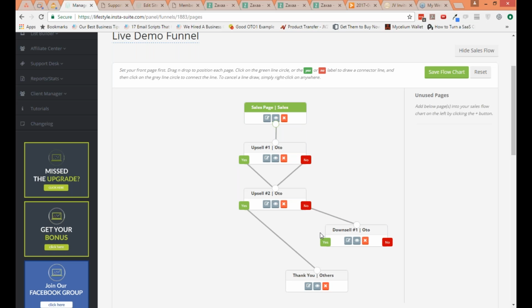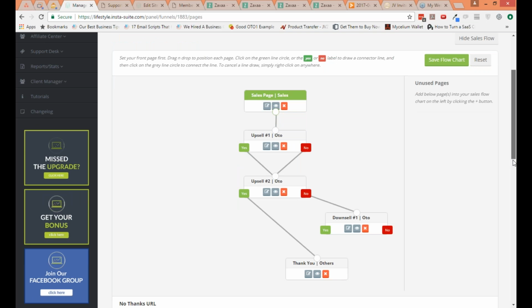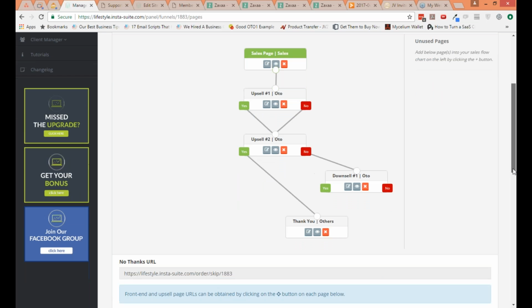Right, this is for you to visualize. This is for you to see what it would be like. And then you have right here, if someone buys the OTO, then send them to the thank you page, the downsell rather. If they don't buy it, you can still send them to the thank you page. This way, as you can see, all the bridges have been created. And just by looking at this funnel, you know that you've covered every different aspect within this platform.